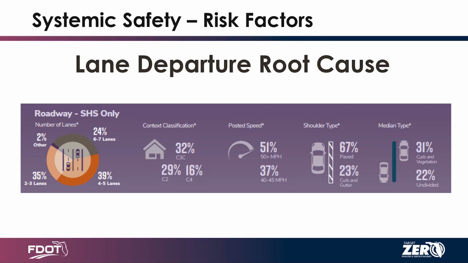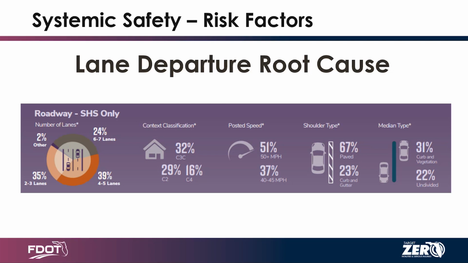Yeah. So not necessarily is the answer. Because when we get into it, if we divide the number of crashes by the lane miles, what we find is that 4 and 5 lane facilities are much more prevalent in our system than 6 and 7 lane facilities. So when you look at the exposure that someone has to a 6 and 7 lane facility, that 24%, while it is less than the total overall, it starts to really climb in the crash rate for that facility type.